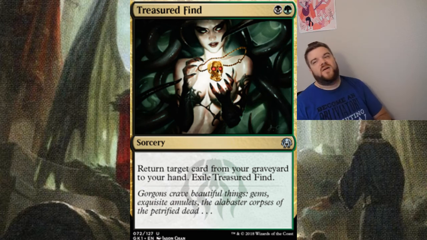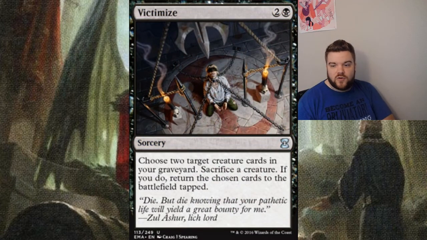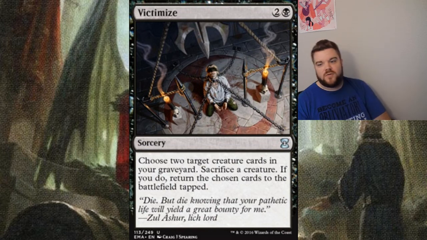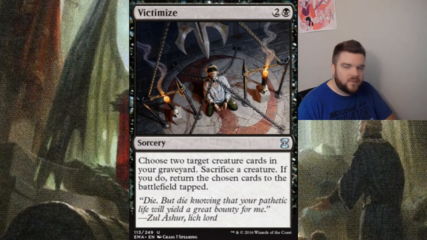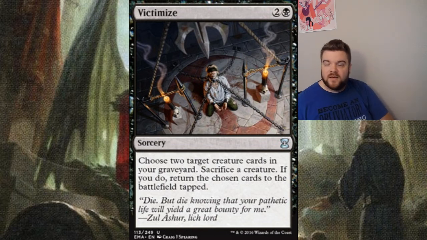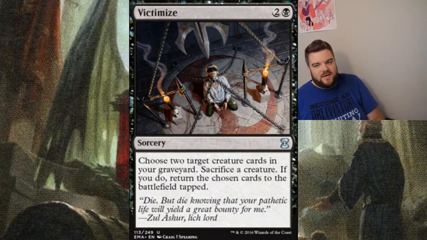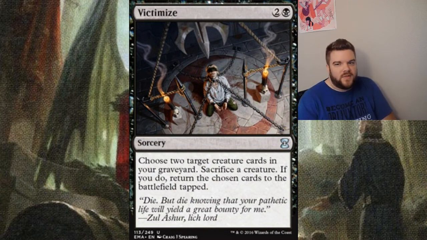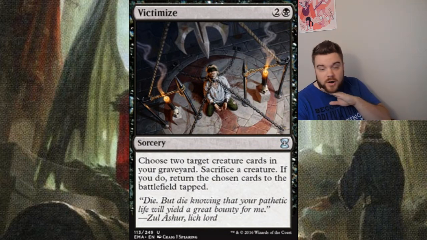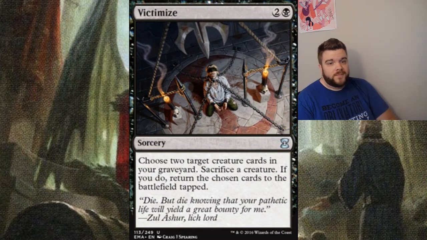And finally, one of my favorite reanimation spells, Victimize. For 2 and a black, choose 2 target creature cards in your graveyard, sacrifice a creature. If you do, return the chosen cards to the battlefield tapped. Boom. Reanimate 2 big threats by sacrificing a 1 token. It's really good, and it's 3 mana, and it's also only like a $2 uncommon. So I think this is not only a very good card, but also it's budget friendly. And I know there are some people who are a little bit more budget conscious.